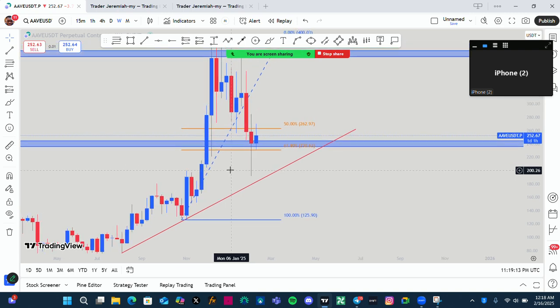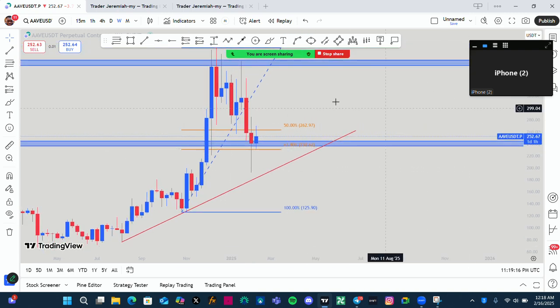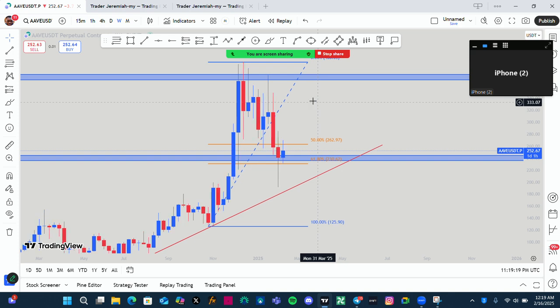What the Fibonacci does is that it will let you know when a retracement is over. So let's say the Fibonacci was somewhere around here, even though there was a support level here, I won't be entering the trade because price might still come back down and come to this Fibonacci level. But since price is here already and price is getting a bounce from here, as you can see, this was a fake out this week of the candle. Price got here at a particular point but got rejected. So that's showing that there is more buying pressure coming to the market. So this Fibonacci level will be acting as a support level.